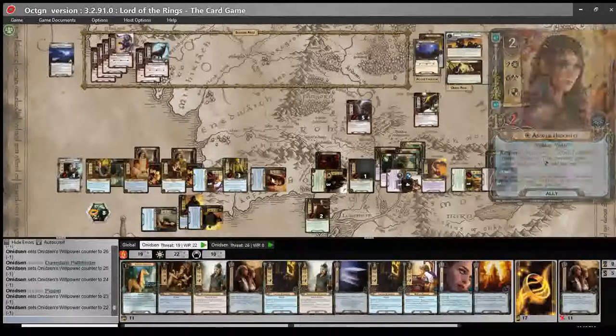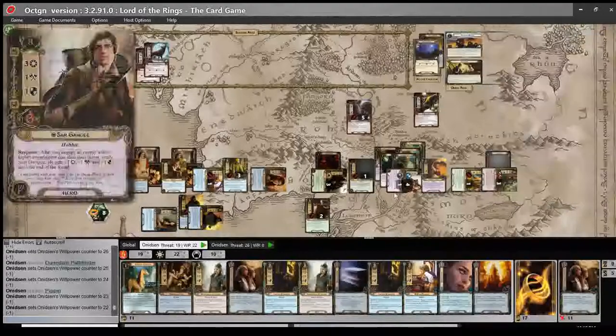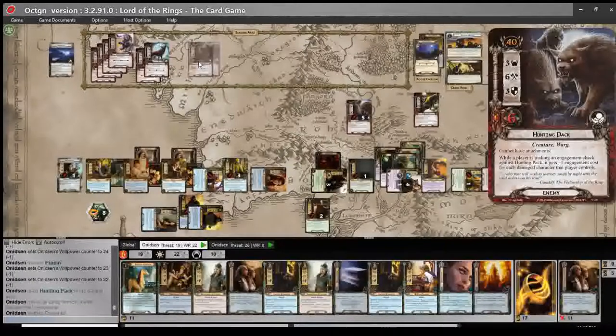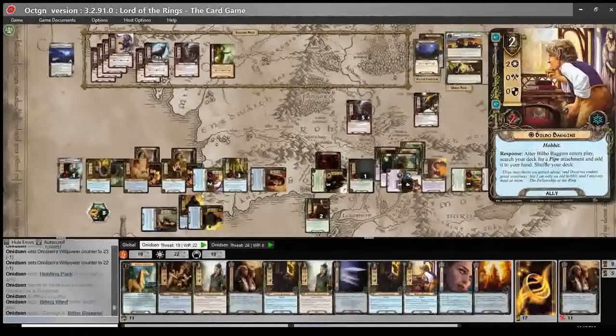We now have 1, 2, 3, 4, 5 with Mary, 6, 7, 8, 9. We have 9 questing characters. The first reveal is a hunting pack. Oh, I really thought there was another copy of Weight of Responsibility. Second card of staging is right there, a Biting Wind. 9 damage. I'm going to kill off Bilbo.